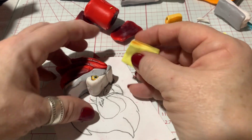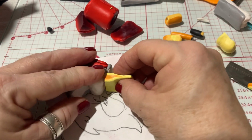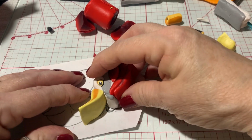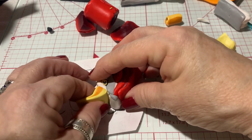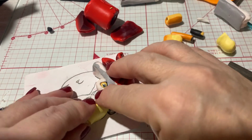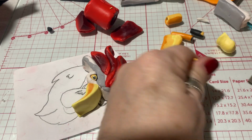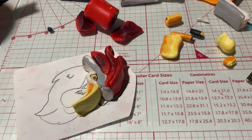Oh, I forgot about the little fella's other eye. Huh. Oh my goodness, how could I ever forget that? That's right in here. Buggers. I need a white piece. Let me wipe my fingers again.